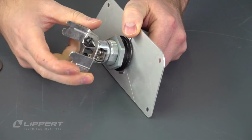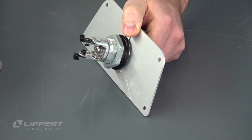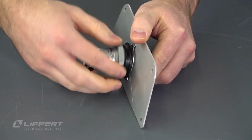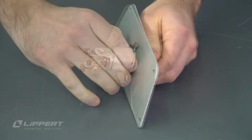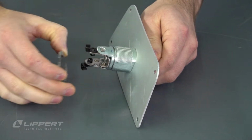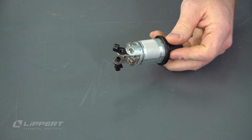Remove the key lock actuator retaining bracket by gently working it free of the lock cylinder. Unscrew the retaining nut to remove the lock assembly grommet, an exterior tabbed lock washer. Remove the key lock support plate from the key lock cylinder.